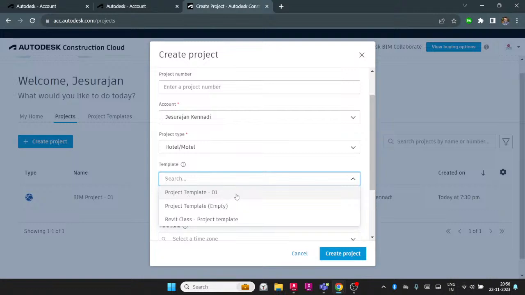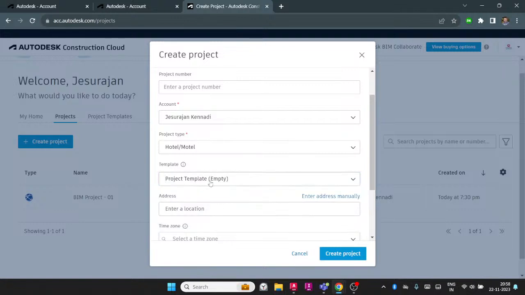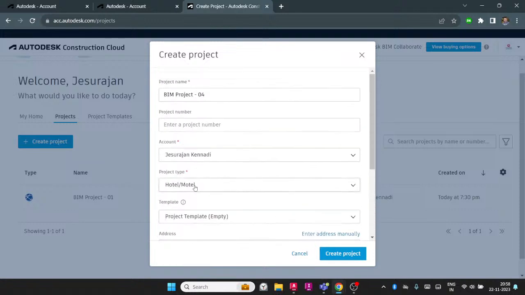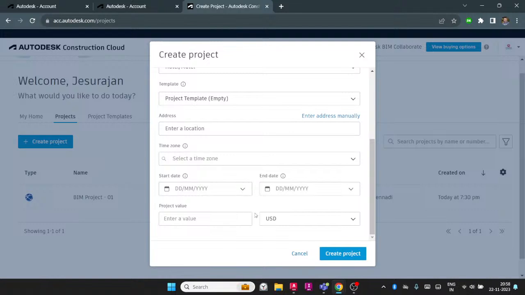From there all the folder structure will be copied. For now I'm going to say empty, and the project address is not compulsory. Whatever is marked with a star you have to fill in, and then just create.